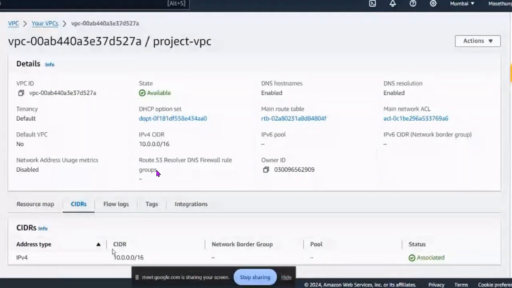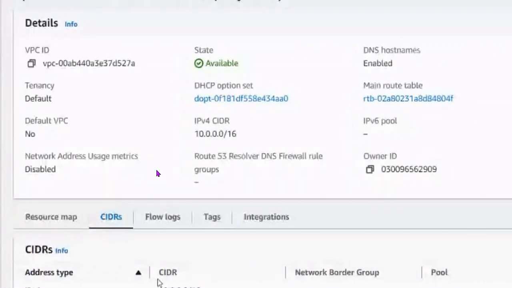These are private IP addresses which will be within the VPC. If something is going out of our VPC and needs to be accessed through the internet, we'll go with a random IP which does not belong to the CIDR block attached to it, and it acts as a public IP address.